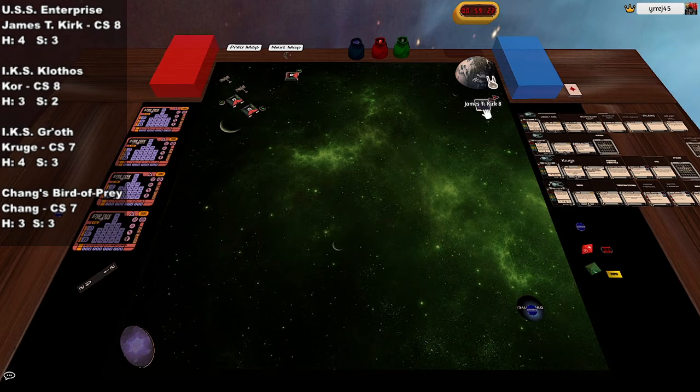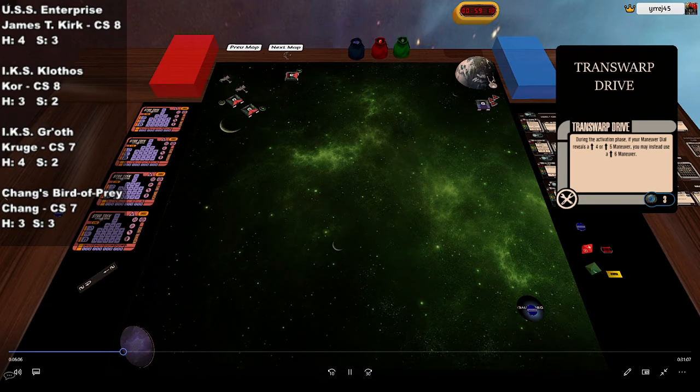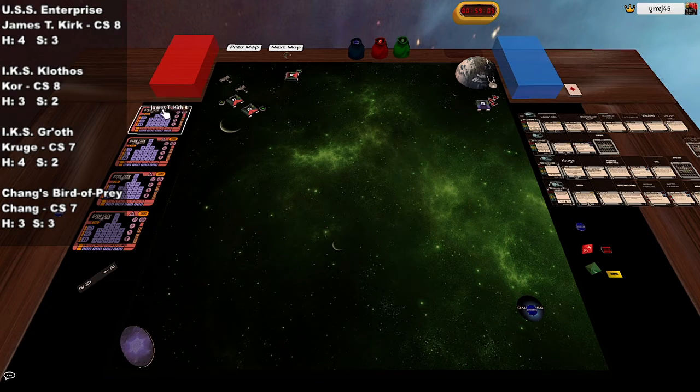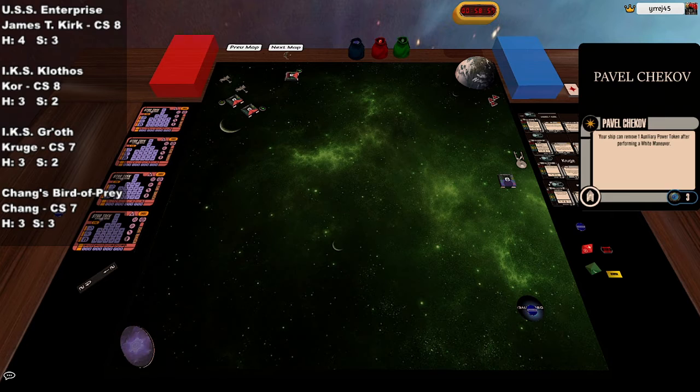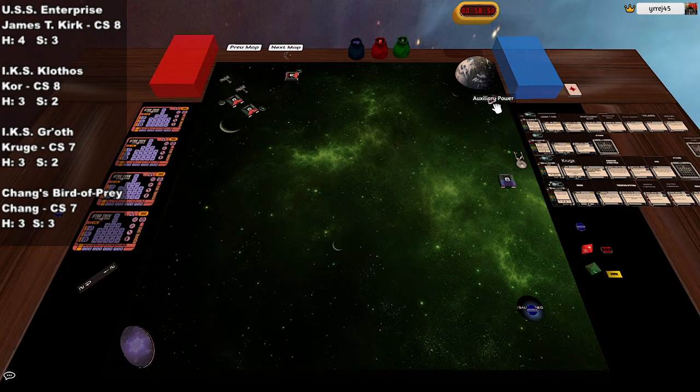Now, the Enterprise, we're going to go ahead and move all ahead 4, but we do have transwarp drive equipped. So during the activation phase, if your maneuver dial reveals a 4 straight or 5 straight maneuver, you may instead use a 6 straight maneuver. So it doesn't change the color, so it's still a white maneuver. And pair that with Pavel Chekhov. Your ship can remove one auxiliary power token after performing a white maneuver. So we luckily lose one of those auxes.